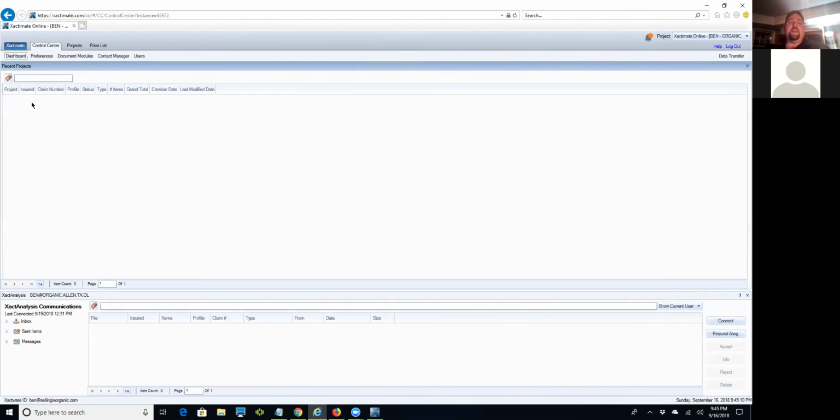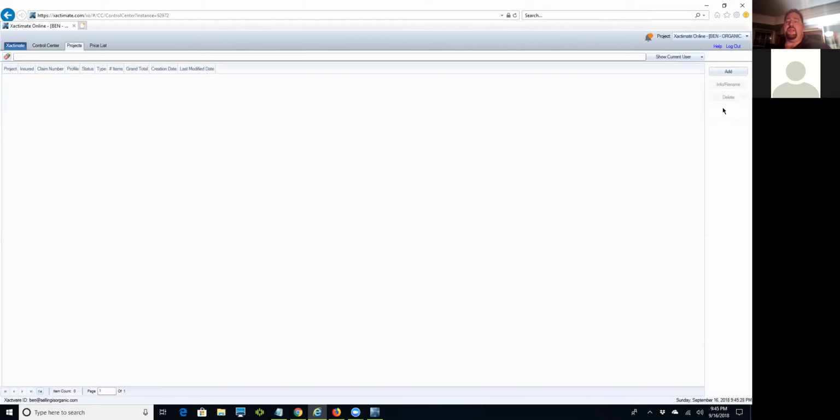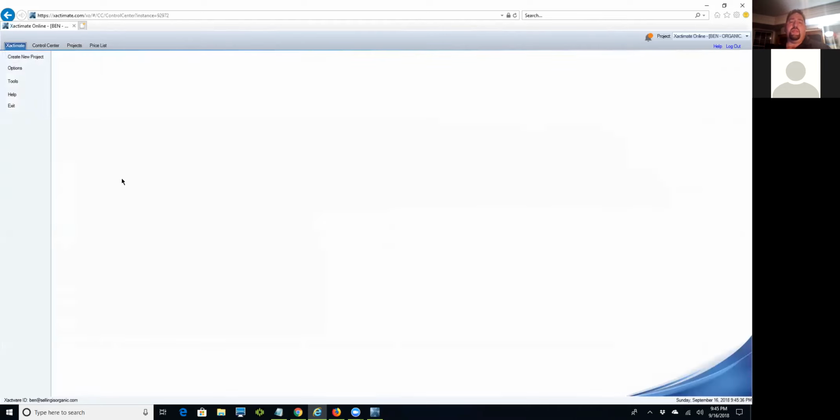Typically this dashboard will load the last 10 that you've worked on. We haven't worked on any, so there's nothing showing. So what you do is you go up here to the top left and you click on projects. And this will load all of the projects that are loaded into this particular system. If you really needed to kick something out, transfer a raw data file, you'd click on Xactimate, go to Tools, and go to Data Transfer this way. This is the better way to do it. Does that make sense? Yep.